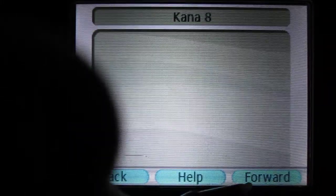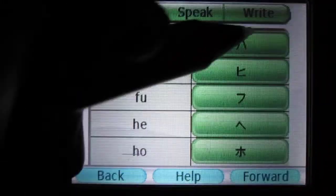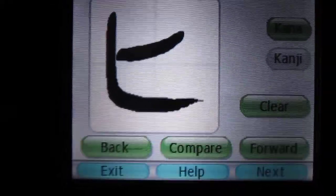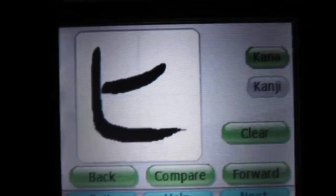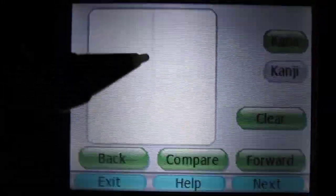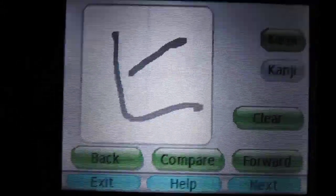Let's go to lesson 24 here. And now we're going to talk about the hi katakana. This one here. As you may have seen previously, the way I write it is correct. This way is wrong. You start off like so and then end up like that.